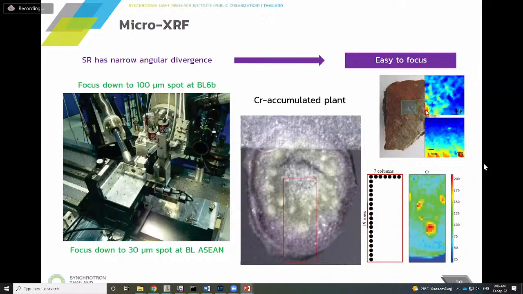For example, this is ancient pottery, and it has a painting on top of the surface. When you detect the iron element and scan the beam along the sample, you can see the distribution of iron here like this. And this is an example of the distribution of titanium. By this information, you can conclude that for the red painting like this, the pigment they used was iron, especially iron oxide, as the red pigment in the ancient pottery.